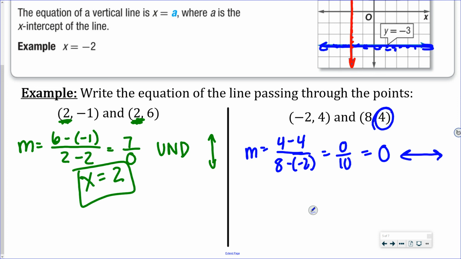I'll fix that. All right, horizontal line, which means it's always y equals some constant number. What's my constant number here now that you changed that? 4 would be the equation of that line. Y equals 4. This is really easy.